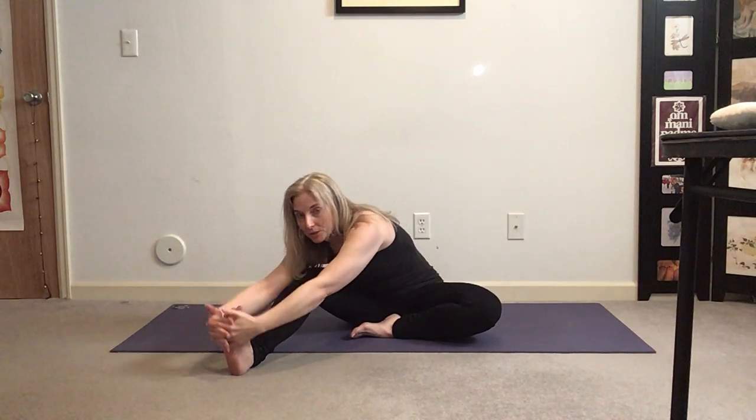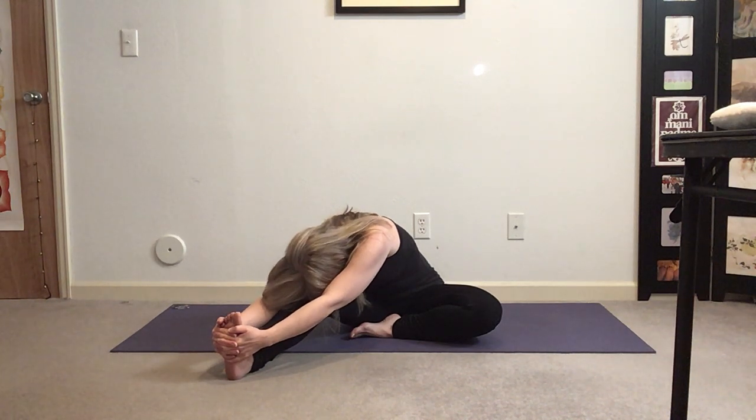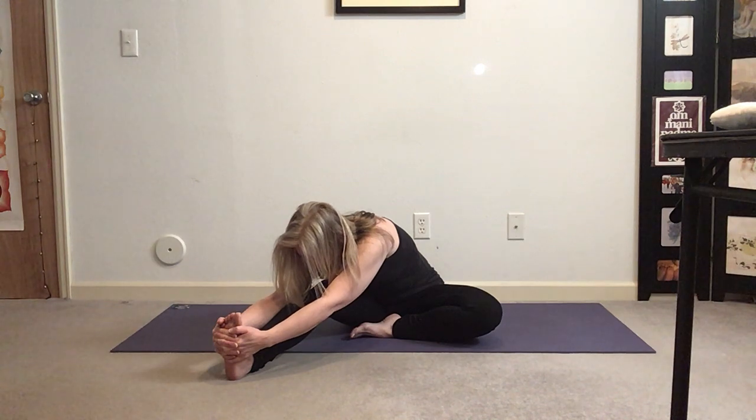Inhale up, opposite interlace of the fingers, turn toward the left leg and fold, trying to keep the shoulders parallel to the earth, bending the knee as much as you need to get here. Draw the nose to the knee, keep pressing the right hip down and breathe. Breathing in and out through the nose. One more breath. Good, then slowly work your way back up.